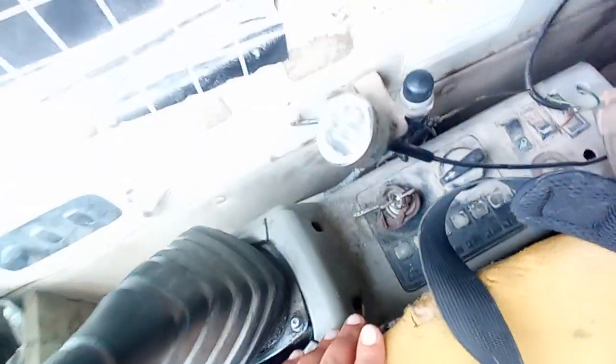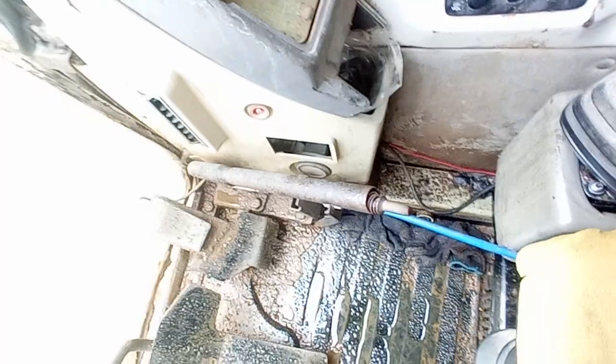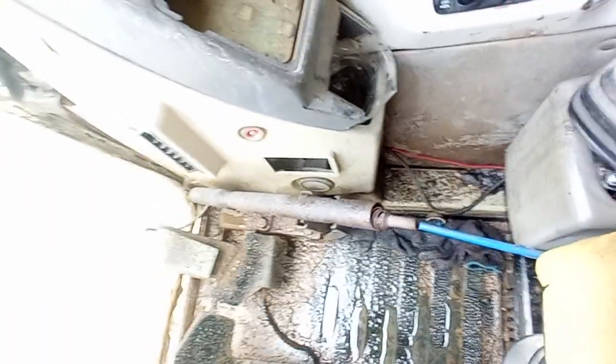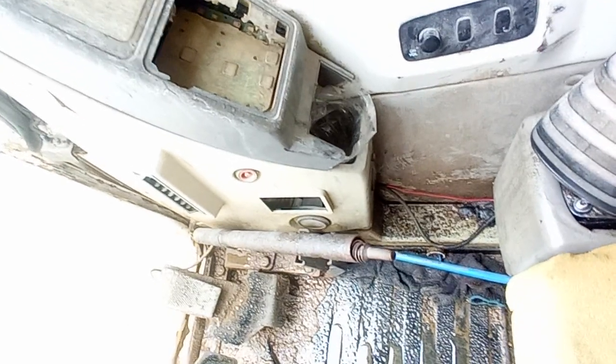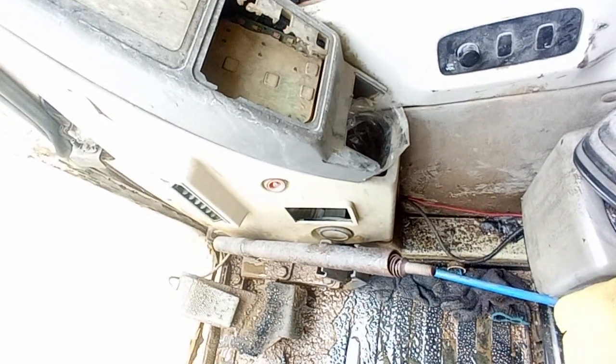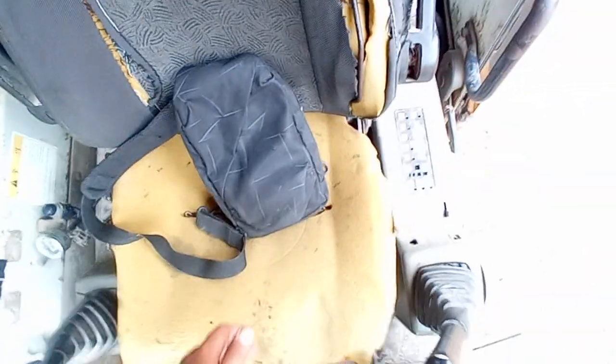Okay, I'm starting this one up. The accelerator pedal is already put in the neutral gauge. Then okay, I just press this button and see whether it can start. Okay, there you go, started already. And I'm going to pick my gloves for greasing.